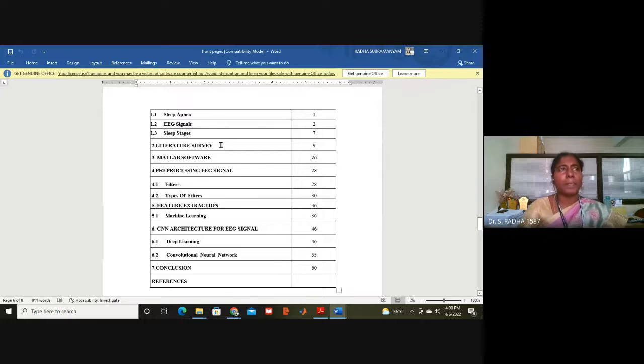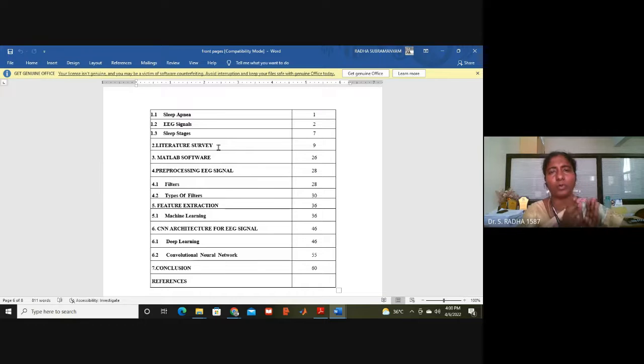Introduction can be 3 pages. Literature survey can be 15 to 20 pages. Then the proposed work again 10 to 15 pages. Then the software can be 5 to 10 pages based on necessity.